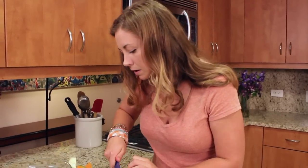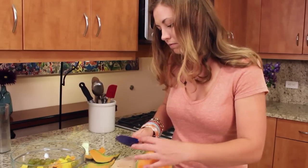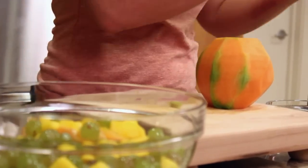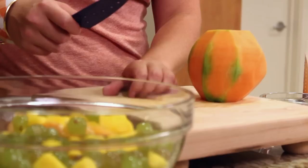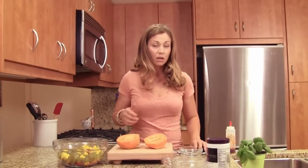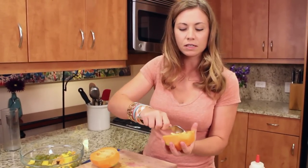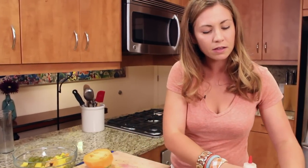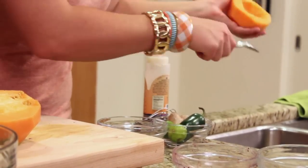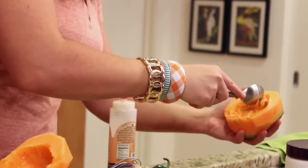So I'm just going to go around and peel the skin off with my knife. Because we cut the ends off, it makes a nice little stable base to do this. It's okay if there's a little bit of green left, but if there's any skin you do want to get rid of that. Then all we have to do is just slice it right on in half. They have these beautiful seeds — I'm going to scoop them out and toss them. But if you're interested in gardening, save these seeds. You can put them on a baking pan and let them dry in the oven, and they're perfectly good to plant. You can have your own melons growing in your backyard, or even in a pot on your balcony.